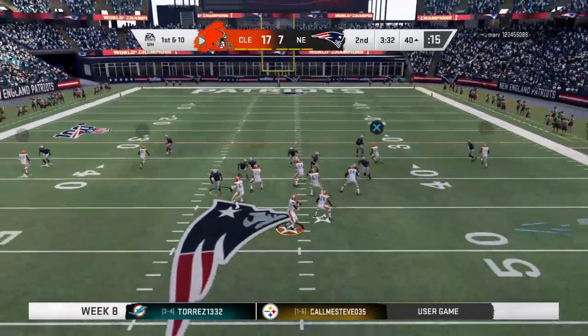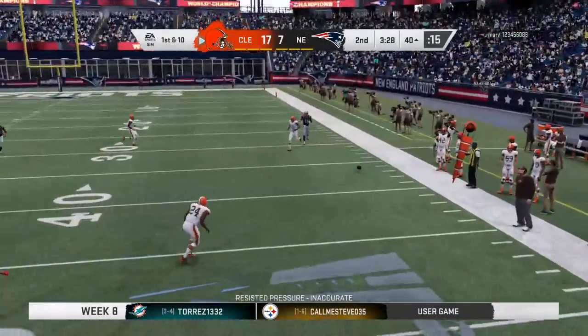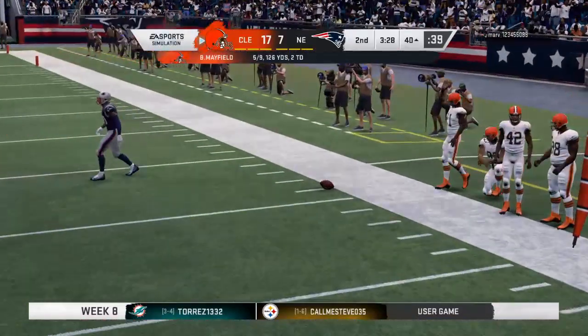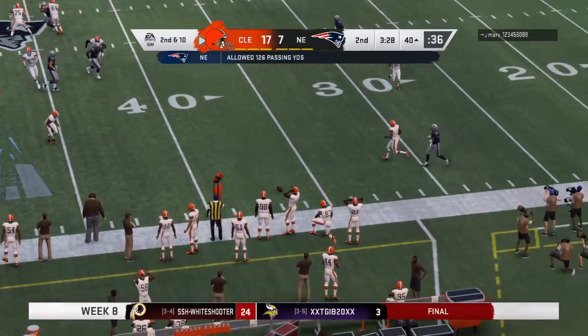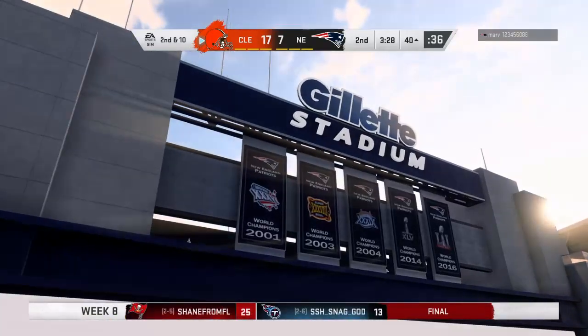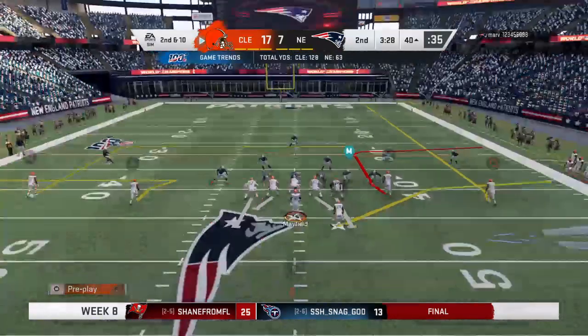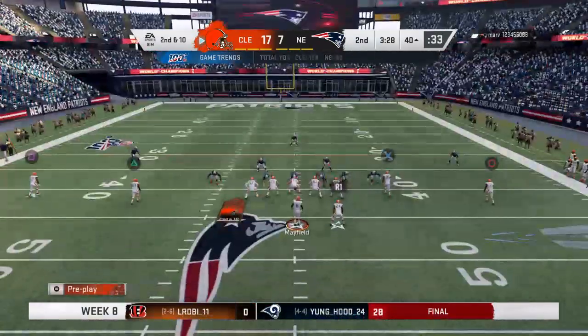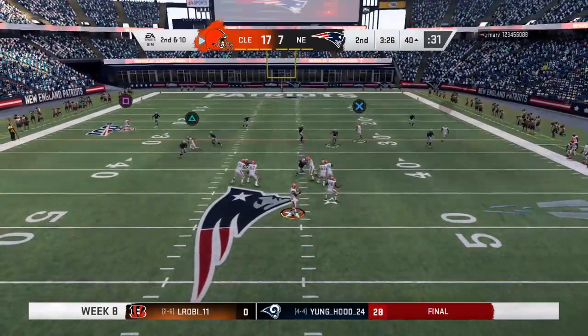Anything, right? Mayfield now. Escaping the pressure right. And this is incomplete. Appeared to me he was just trying to find an open receiver and got forced out to his right. Had to come off of a guy downfield, try to hit his back. Unable to connect. Should have been an easier throw moving to his right, though. Yeah, much easier, obviously, for a right-handed quarterback. If he was going to his left, a little bit tougher. Exactly.